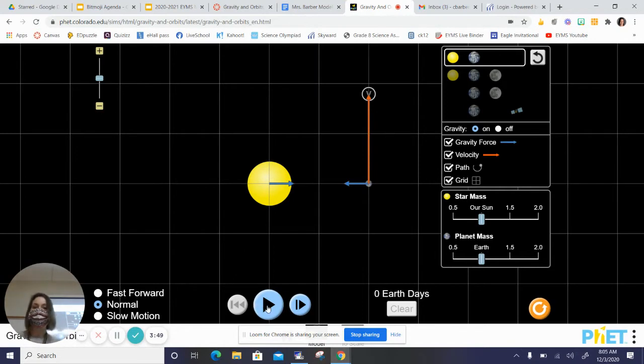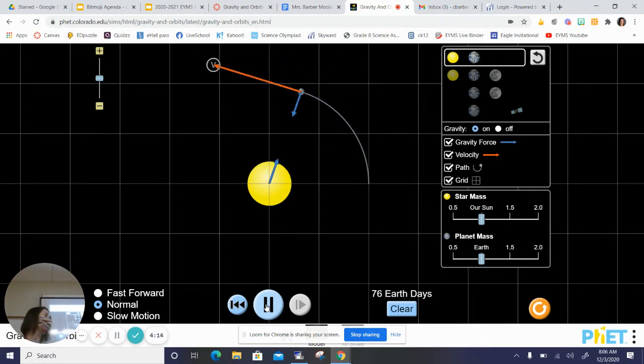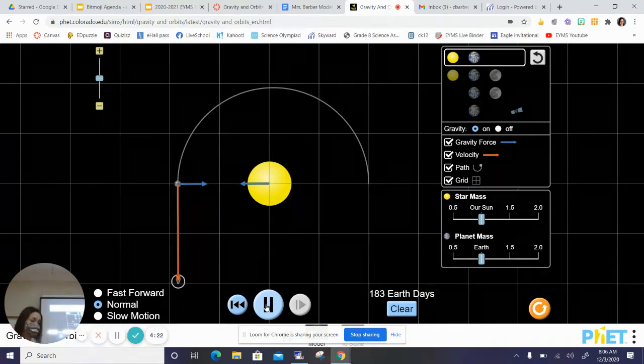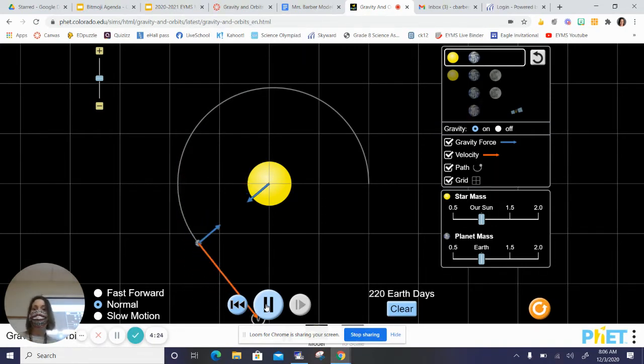Alrighty. Down here is how you play your animation. There's a play button. This is going to tell you how many Earth days are passing once it's animating, once it's going. This is a reset button and refreshes everything. Okay, I'm going to hit play. This is our normal mode. The sun is the current mass and the Earth is the current mass. And I'm going to hit play. And what it's doing is it's orbiting, okay? And it's telling you how many Earth days are passing. You can see the gravity arrows keeping that planet in orbit, even though it wants to go the direction that the red arrow is pointing, okay?